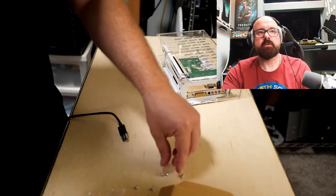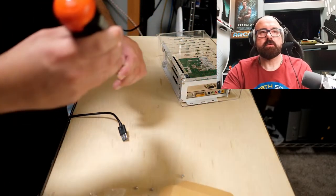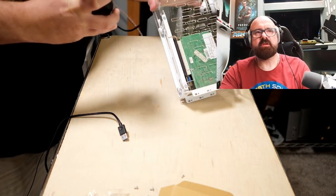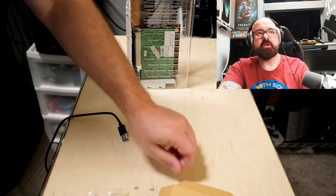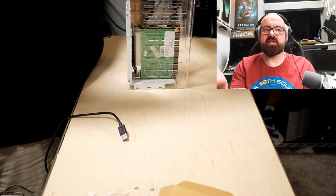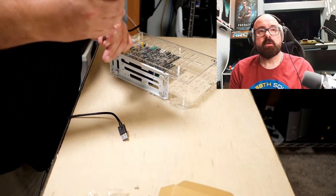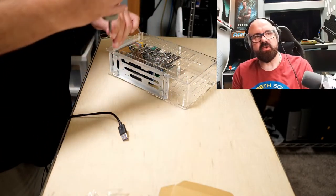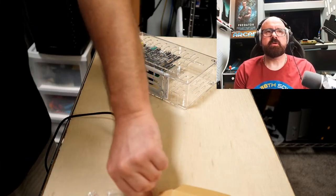I'm not tightening these down until we get everything lined up. Now, there is a SATA slot on here as well that I'm assuming was for power. Did you ever use that on yours? No, I never bothered using it. I did try putting a SATA cable into it, but my card comes back quite a lot over that, and I ended up having to mod a SATA cable to better make it fit, and it didn't make any difference. Interesting. Okay. Well, hopefully we'll get lucky as well. Reading through the instructions on the website where you ordered that one, I think it said that most of the time it isn't needed.